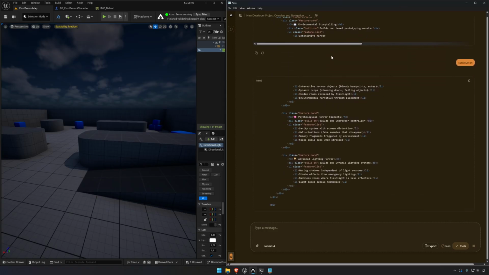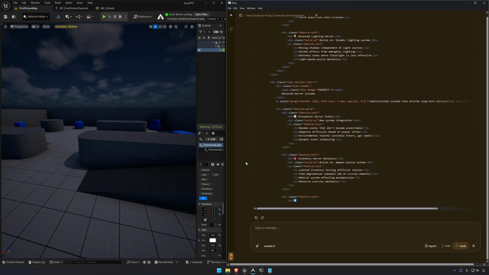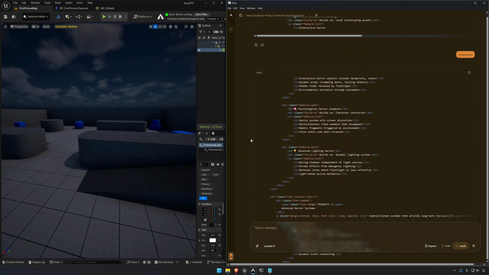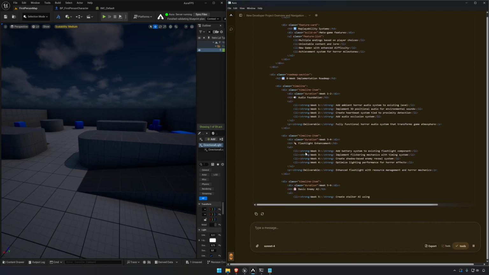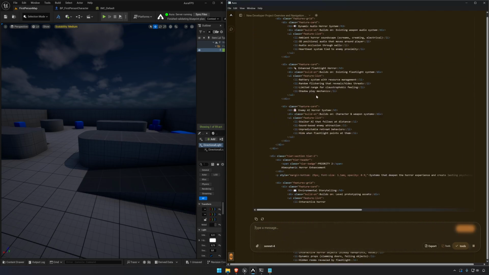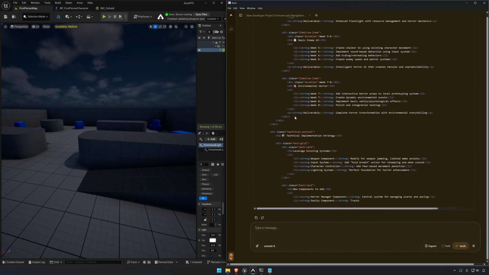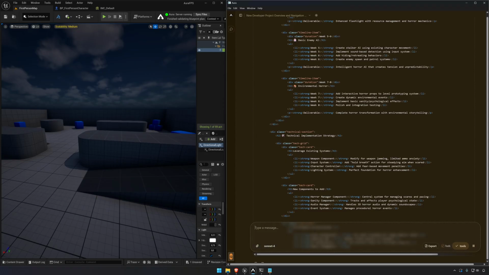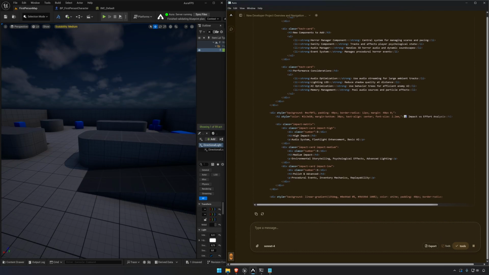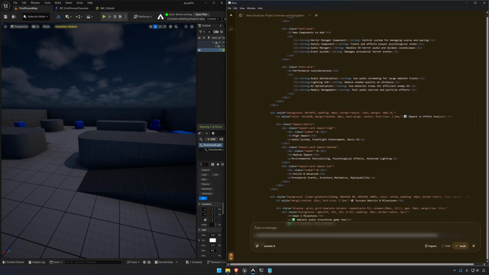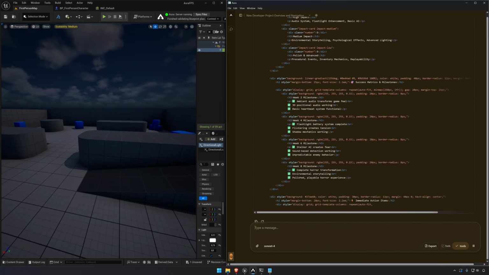They said this should be fixed for the actual release, but I'm using the development build, and all it's done is split the HTML up into two different sections like this. So let's just let this continue on with what it's doing and see what we actually get at the end.